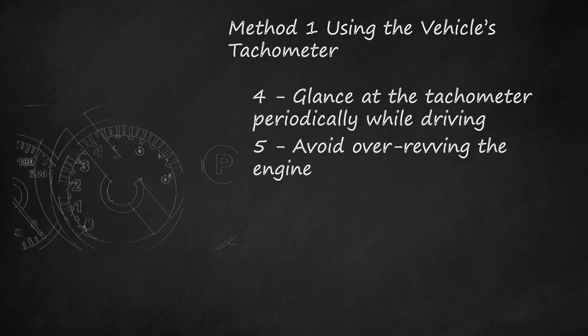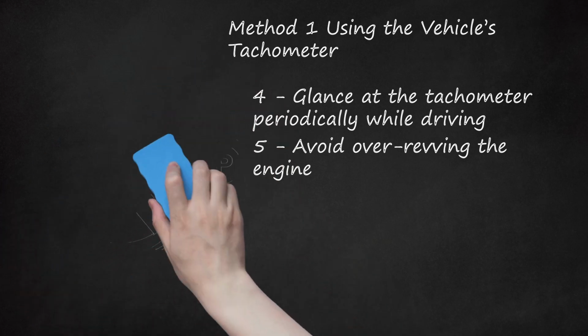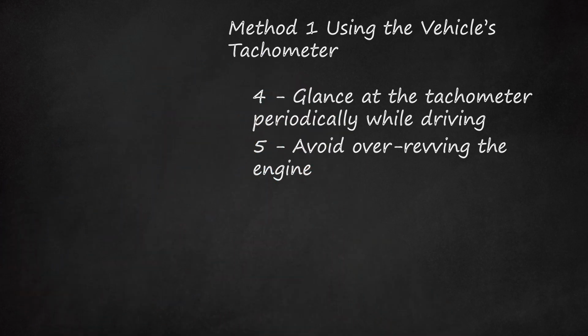5. Avoid over-revving the engine. The red line on the tachometer represents the highest number of revolutions the engine is capable of withstanding safely. While you should never approach the red line in normal driving, you may occasionally when accelerating quickly. Shift into the next gear before exceeding the red line on your tachometer. Spinning the engine at too many RPMs can cause serious internal damage.